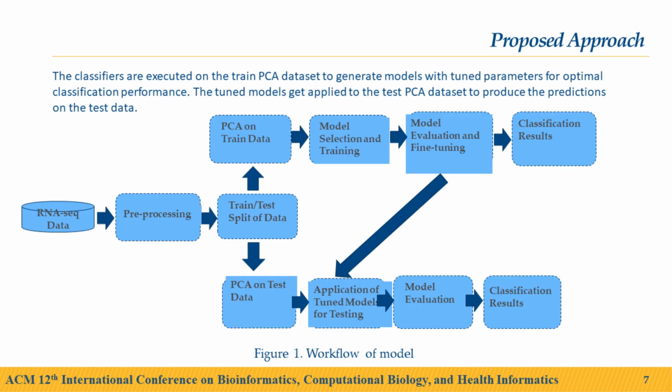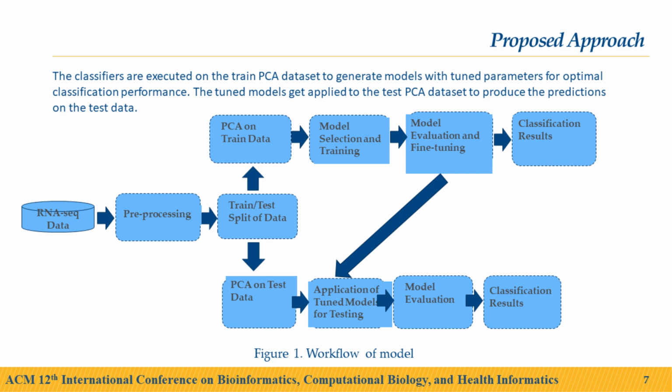Our proposed approach follows a structured machine learning pipeline designed to classify NSCLC subtypes from high-dimensional RNA-Seq data. First, we pre-processed the RNA-Seq dataset by removing non-relevant samples and imputing missing values. Next, we split the data into training, 65%, and testing, 35%, sets, ensuring stratification by subtype to maintain class balance. We then applied principal component analysis, PCA, separately to the training and test sets, reducing the 22,126 gene features to just 4 principal components that capture 95% of the variance.